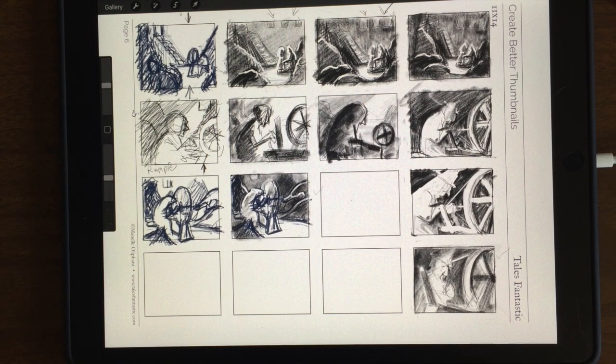I also wanted to mention a few resources that you can use that can help you with your thumbnails, learn more about thumbnails, and see how other artists do it. So the first one is the thumbnail video by Blaise. He's talking about animation in it, but I really enjoyed looking at his process and seeing how that could apply to illustration. And then I also will post below the video some links. One of them is to the Muddy Colors website to a post that I really like about thumbnails, and the other one is to a Pinterest board that I made that's all about thumbnails as well.